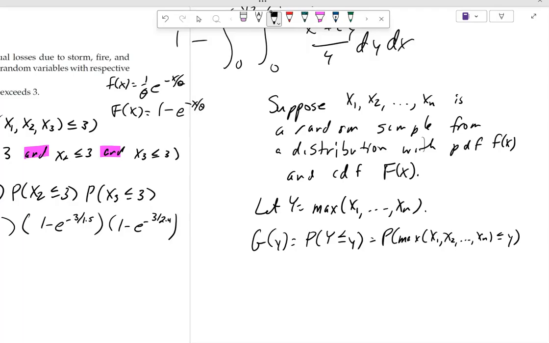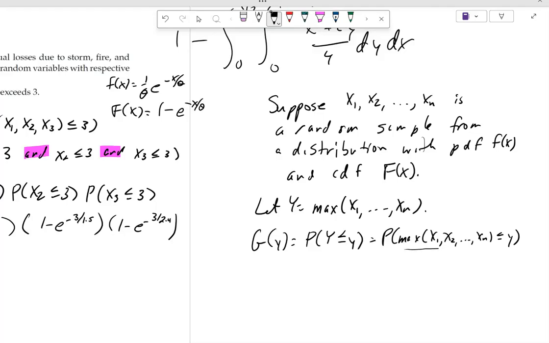Now, before today, we were talking about y being a function of a single x, and then we found the inverse function, right? Now y is a function of several x's, so that technique's not going to work, so we have to be a little bit different in our attack on this. But the attack is just what we did in the previous example.